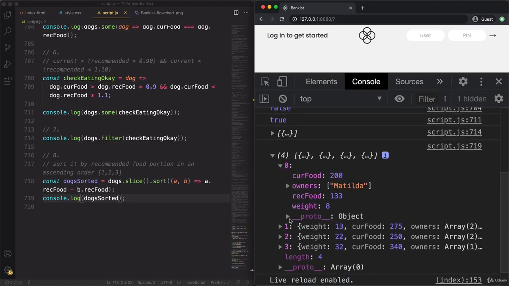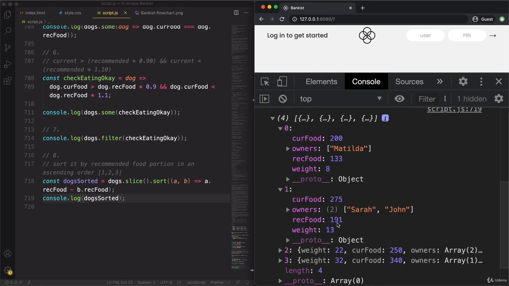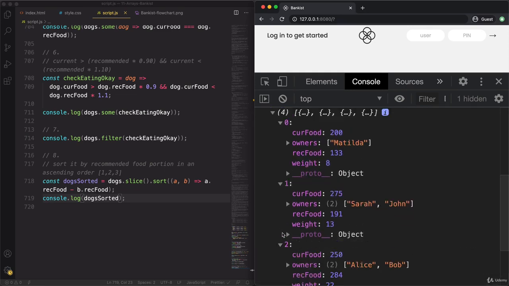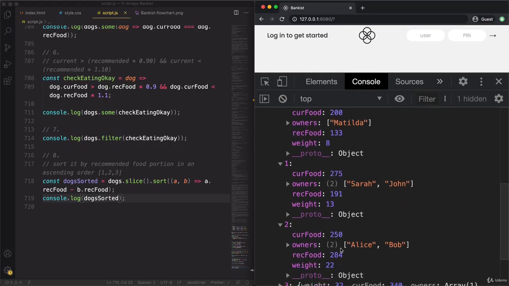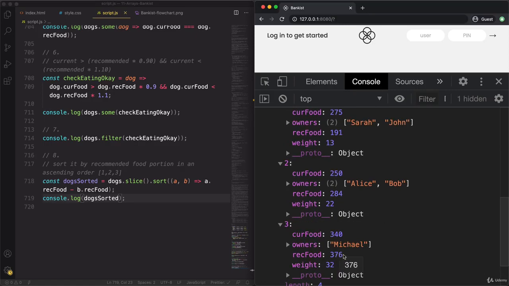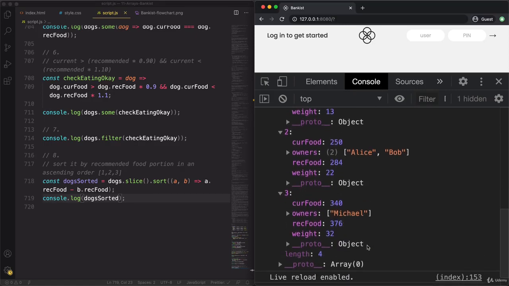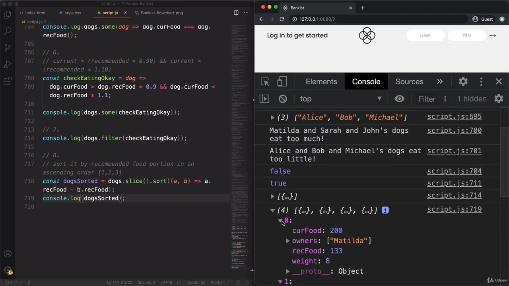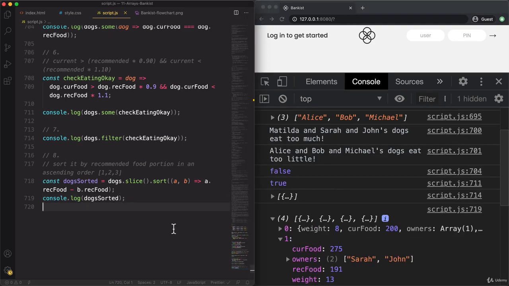So yeah, here is the recommended food. So we start with the lowest one, then 191. And you see that indeed it is in an ascending order, 284 and 376. Okay, so that worked. And so we finished this coding challenge.